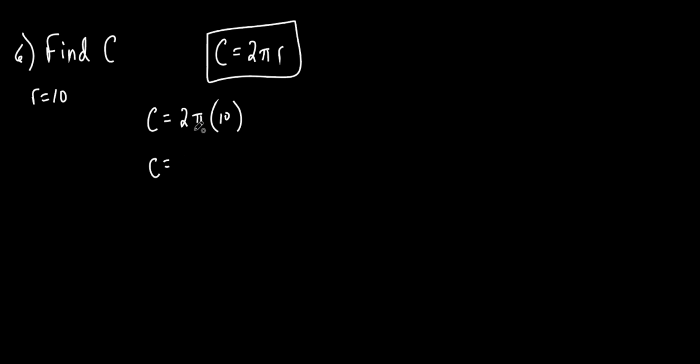So you could write circumference equals 2 times 10, which is 20, so 20 pi. Actually, don't leave it like that, because I tell you to round to the, what? Nearest tenth. Okay? Don't leave it like this, because I want you to get a decimal. It says round all your answers to the nearest tenth. So we'll put that into a calculator. Use 3.14 for pi. Don't use the pi button on your calculator. And you get 62.8.